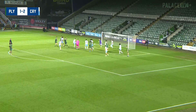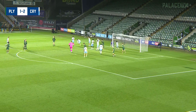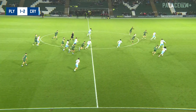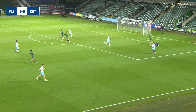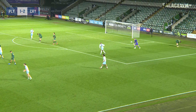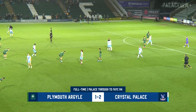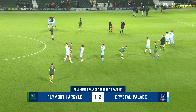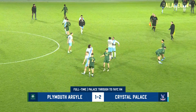Floats the ball in, it evades the keeper — header goes in! Brilliant save. Back across goal — another corner. Billy Eastwood with the goal kick plays it forward and the referee keeps it going. Plymouth looking to try and run in behind, headed back to the goalkeeper by Grant. And there goes the full-time whistle — Palace have done it! The Eagles are through to the fourth round of the FA Youth Cup. Plymouth Argyle have certainly been plucky opponents, they've made it difficult, but Palace have shown enough and booked their place in the next round. Congratulations — this is what cup football is.